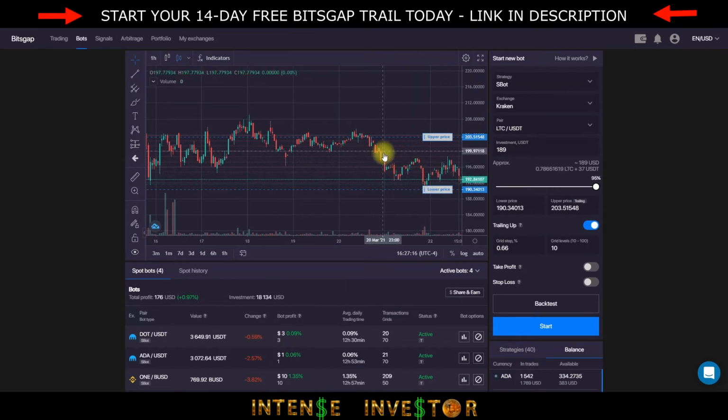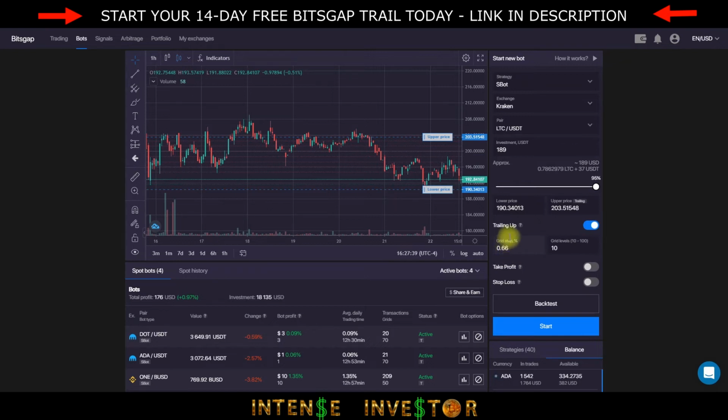So if this thing is trailing up and it hits that grid line, it's going to sell. If it goes to the next one, it's going to sell, and you're going to make that 0.66% profit minus your trading fees. Now on Kraken, when you start trading, the trading fee starts at 0.26%.